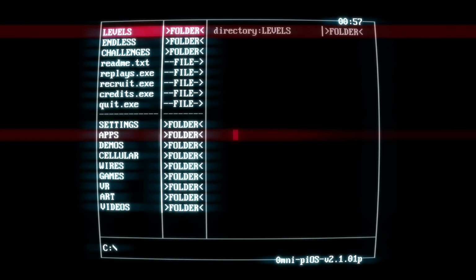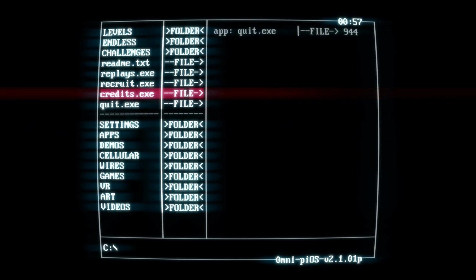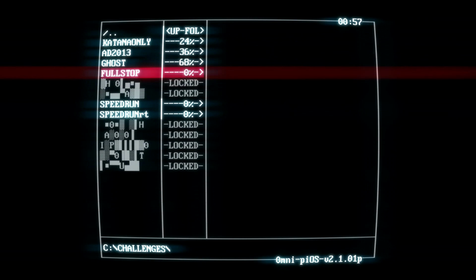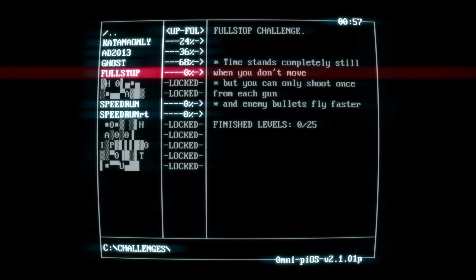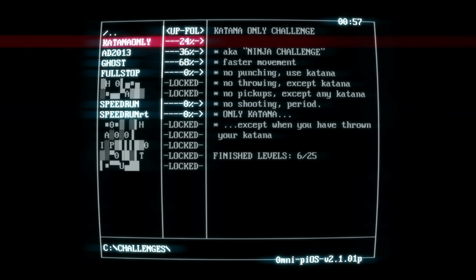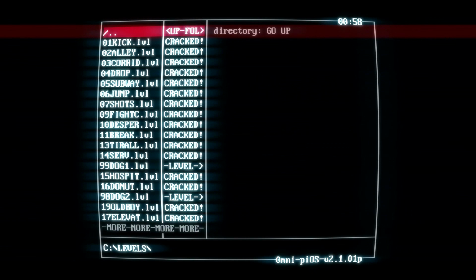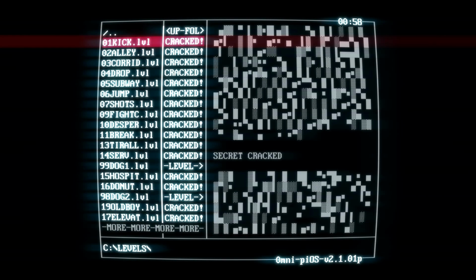Now, in the 9 hours I've played the game, I have completed the story, which took me about 3 hours or so to beat, and I have done a few challenges, at least I've partially done a few, like you can see my percentage here, or the finished levels that you see on the right side. I've done a few of them, not too much, and I have found all the secrets on all the levels, which is why it says cracked on all of them.